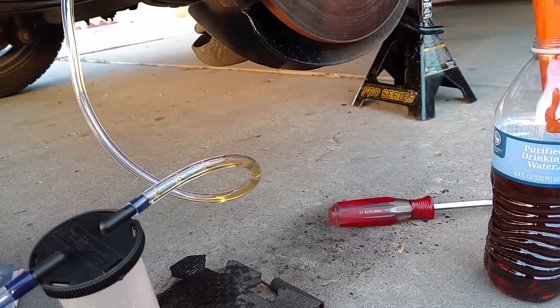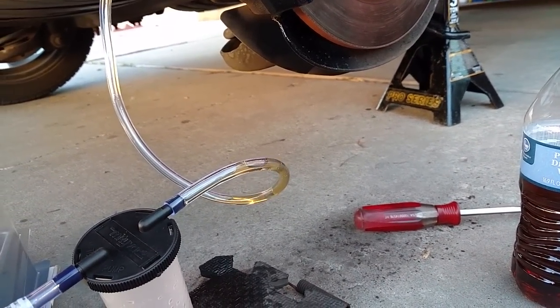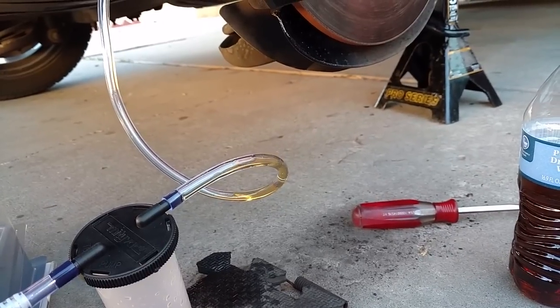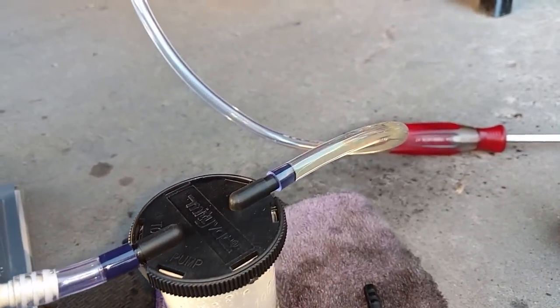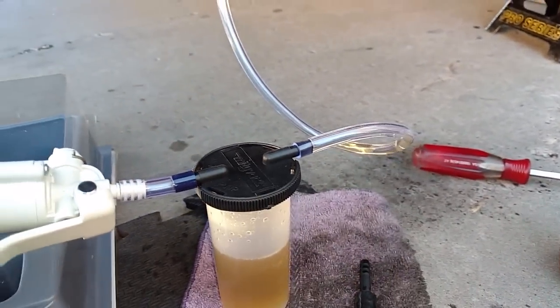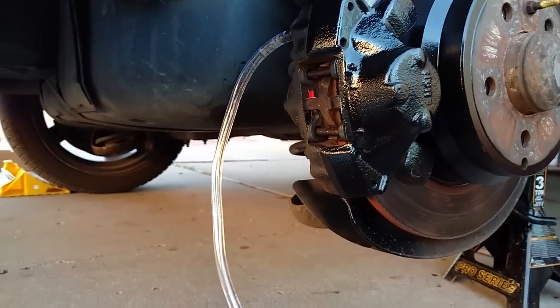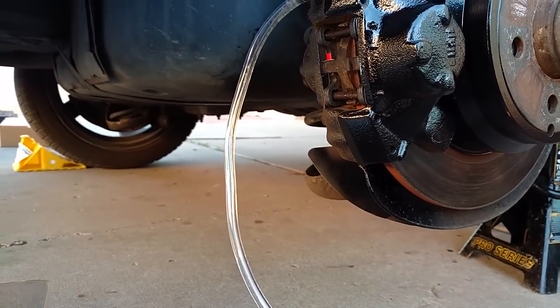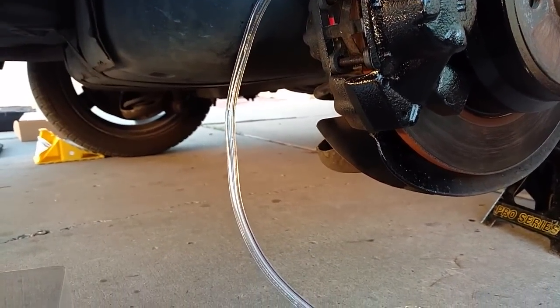Be careful not to run your reservoir up front empty — you don't want air getting into your brake booster and into these lines. The fluid coming out now is almost pure clear, and that's what I want. So I'm going to go ahead and shut this one down, get some pressure on it, and close off the bleeder screw while it's bleeding so there's no air in this caliper.